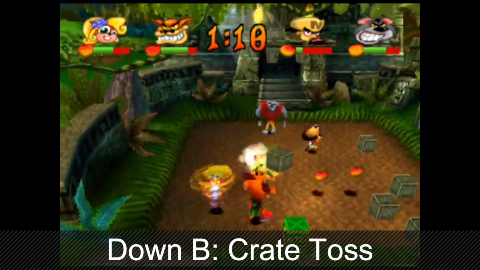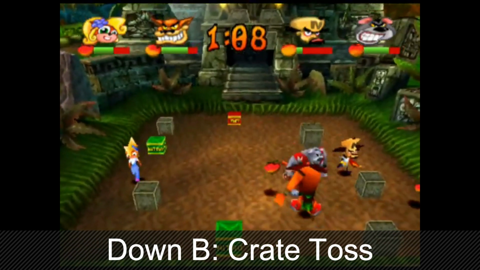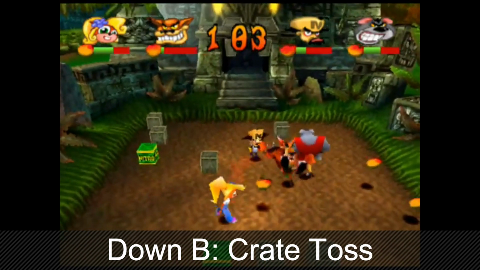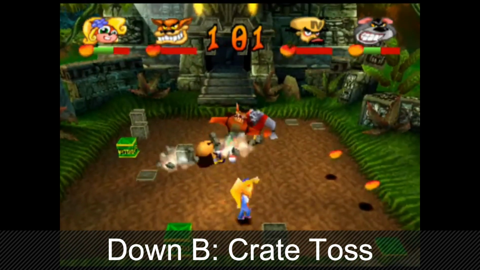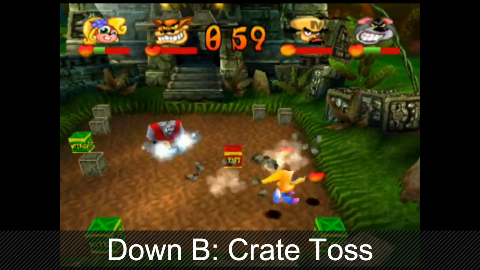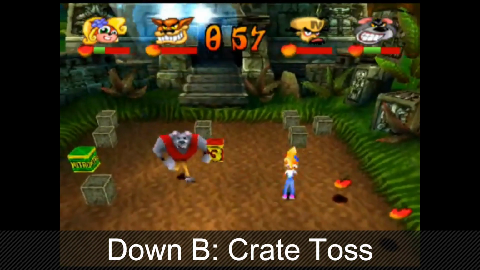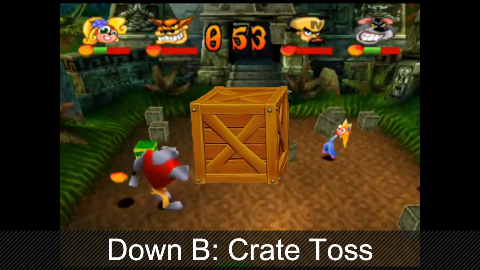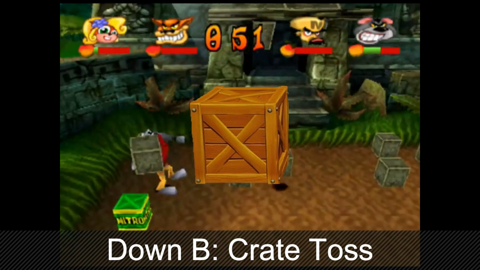In the Crash Bandicoot series, there's always been more than one type of crate, and I'll be incorporating that into this down special. When Crash tosses a crate, it'll be completely random and you won't know which crate it is until it's tossed. Now getting into the types of crates themselves, the most common crate will be a simple crate. It does about 5% of damage. It automatically breaks after one attack or if it's jumped on.